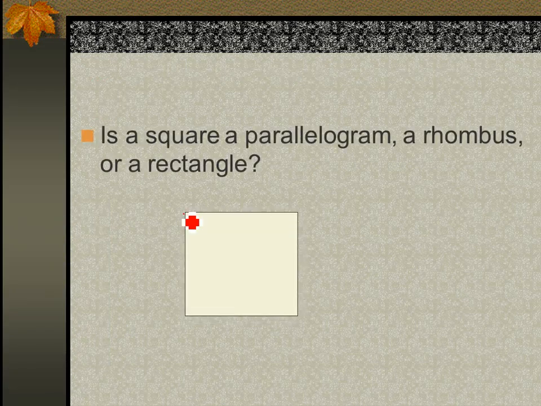If I draw the diagonals in a square, we just said on that previous slide that a square is a rectangle and it's a rhombus. Well, if it's a rhombus, what do you know about all four of these angles here in the middle? They're all congruent. Not only are they congruent, what else do you know about them? They're all right angles. So each one of those is a right angle. So again, with the square, all these little triangles are right triangles. Now these triangles, unlike with just a rhombus, with a square, they're actually special triangles.